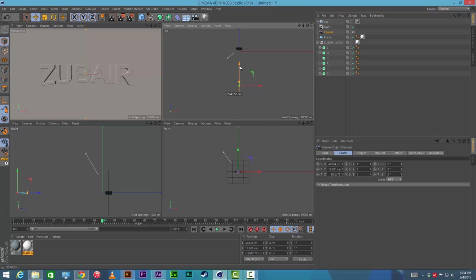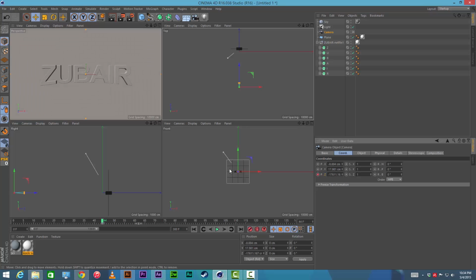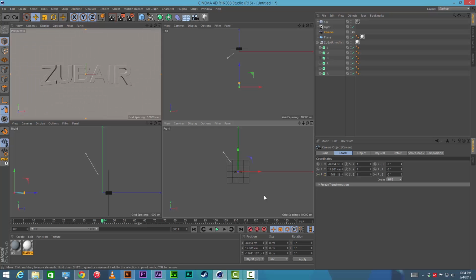Want this maybe to be our starting point, and you can see this number is moving. So let's go back in the timeline a little bit. When it kind of starts to come in is where we want, maybe a little bit before that, is where we want it to start animating.